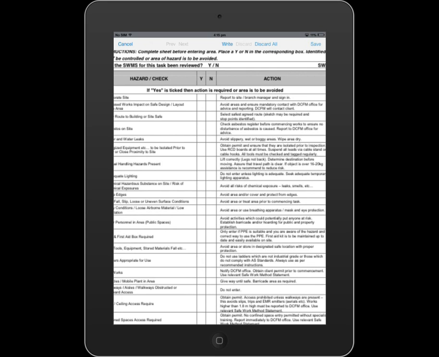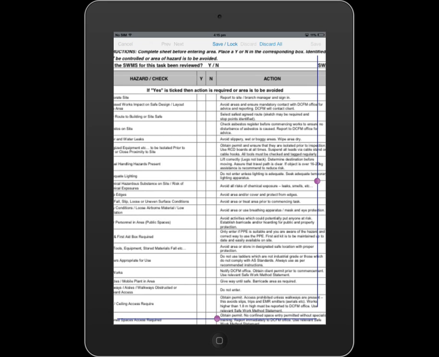Now at the top of the screen there you'll see a menu bar with the words cancel, write, discard all and save. I'm now going to tap on the right word there with my finger. What that has done, it's made a couple of scroll bars appear with the purple buttons. So you can now move anywhere in that document by using these scroll bars. So I'm going to start to write. Anytime now I touch the screen of the iPad, it will make a mark on that document.